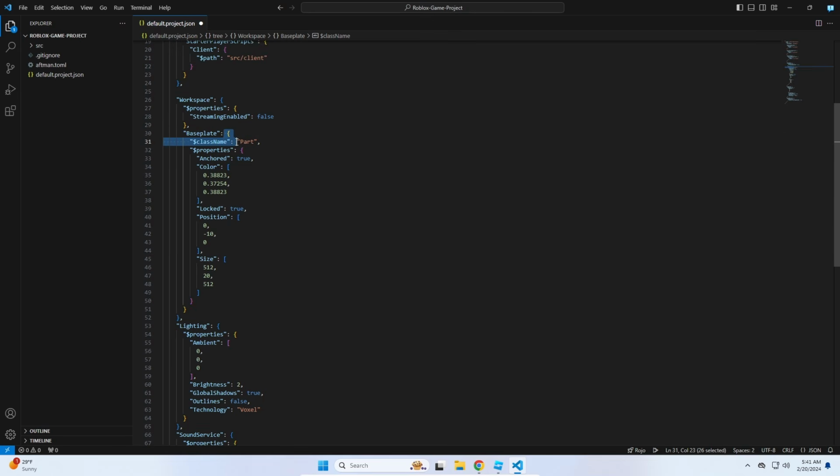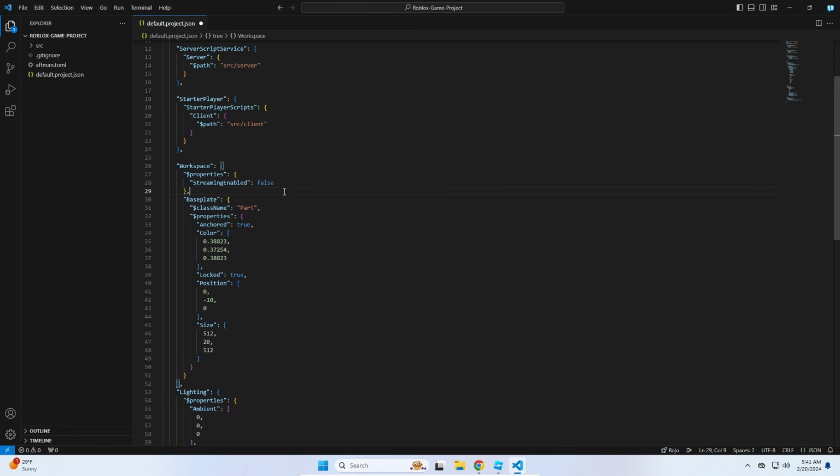Now, a lot of these things are complex and you probably aren't going to be doing these things the first day, but I wanted to show that to you because I think taking a look at workspace is the simplest thing that we can look at inside of this file to make us understand it. Anyways, we've actually made a change. So we said that we wanted to set the streaming enabled property to false.